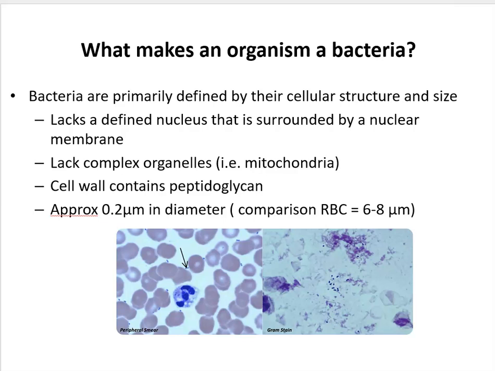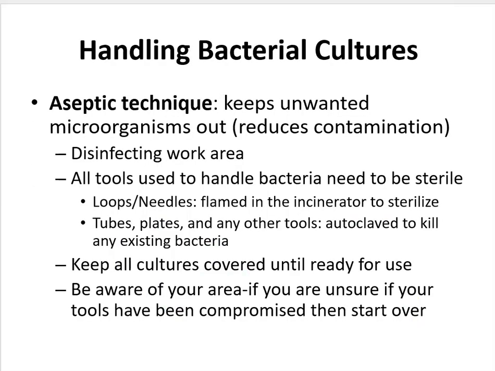And I've got a picture here of a red blood cell, which is about 6 to 8 micrometers. Sorry about that, microns. And you can see the size of that red blood cell right here, white blood cell, a little bit bigger. Can you see that little dot? That's the bacteria. There's a little tiny bacteria. See the two little guys together right there? Okay. And if you gram stain this, you can see the little cheek cells and you can see the little bacteria. So these guys are, again, little guys.